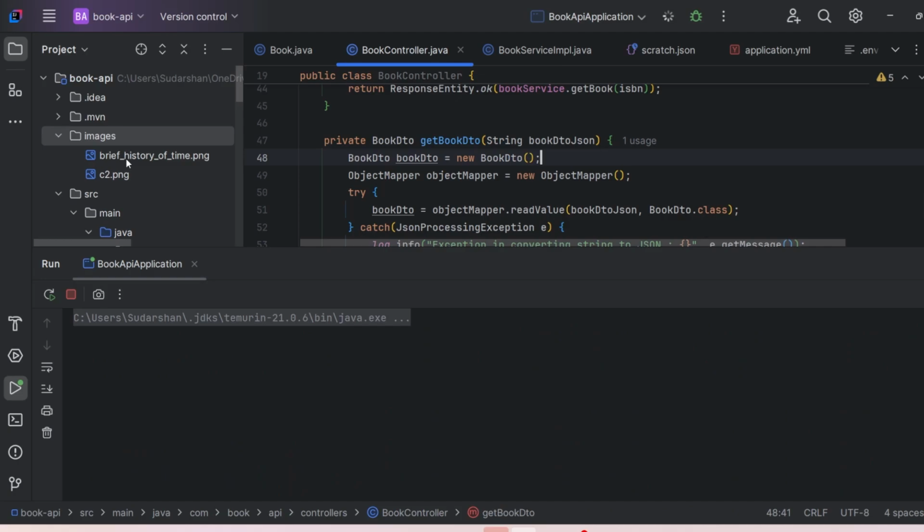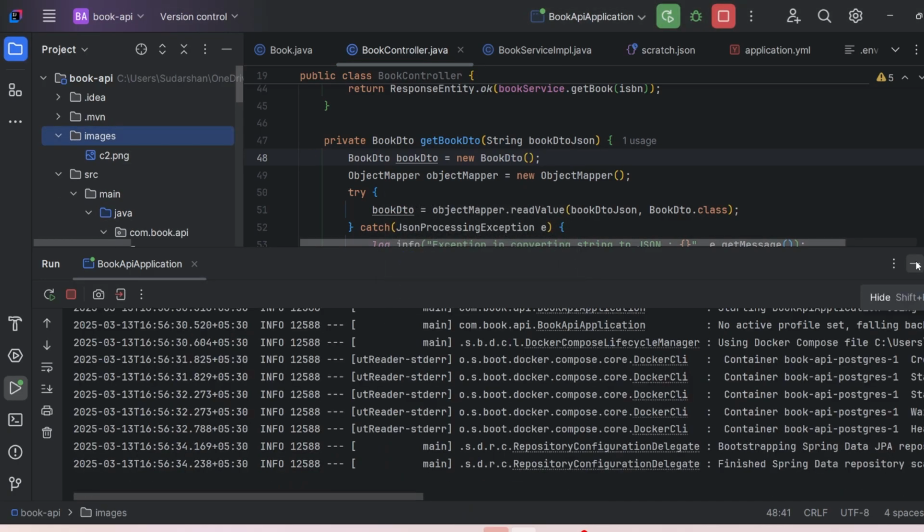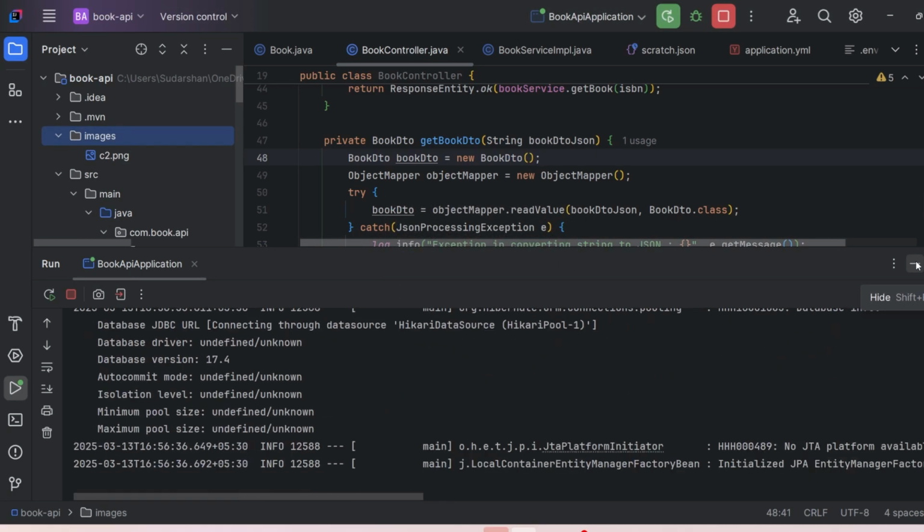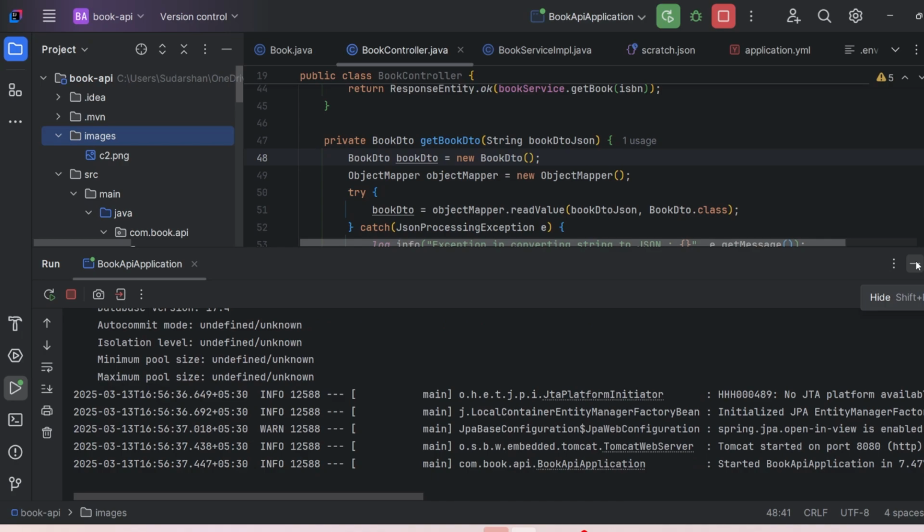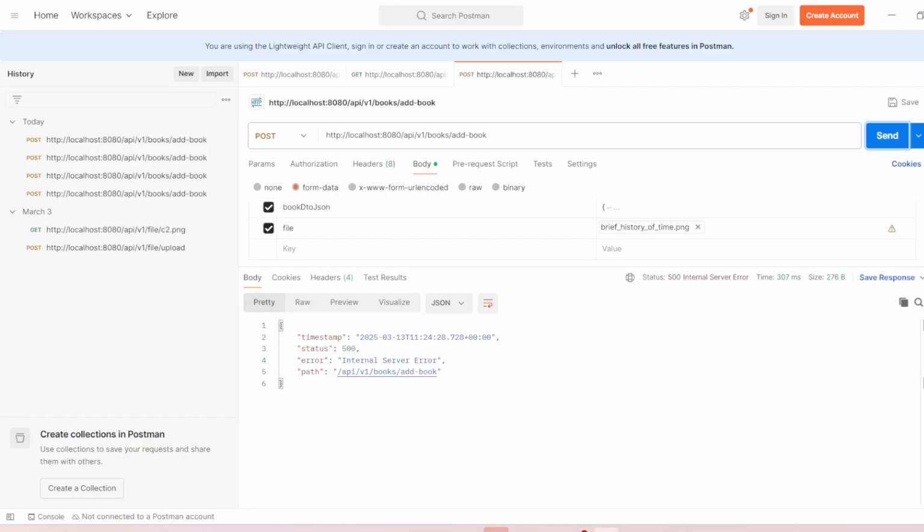Now if you run this server, our file upload was working actually, so that is at least confirmed. Now if you run the server, you will see that it will be working. Okay, so the server is running. Let's clear it all. How to clear it? Fine, no problem. The same data we wrote here in the text format, and we have uploaded the file here. The endpoint is here. So now let's add the book.